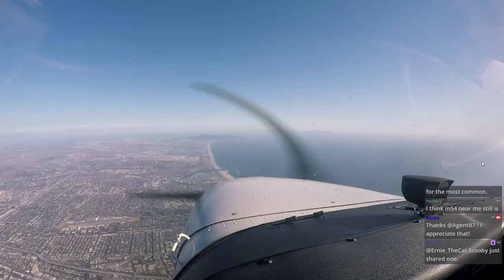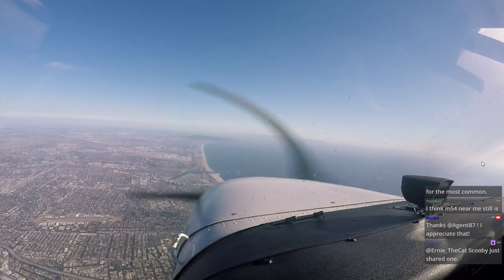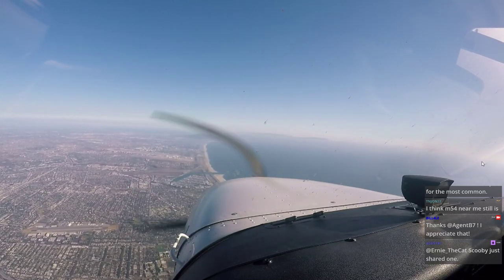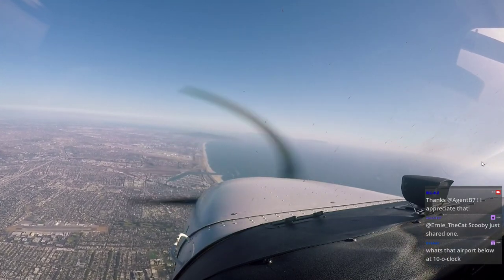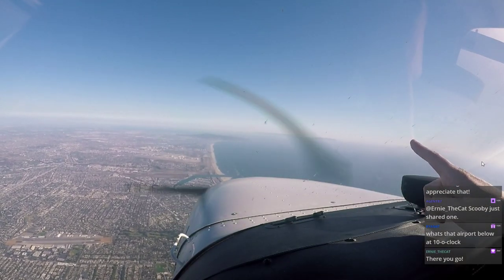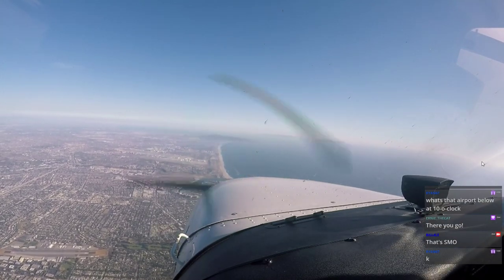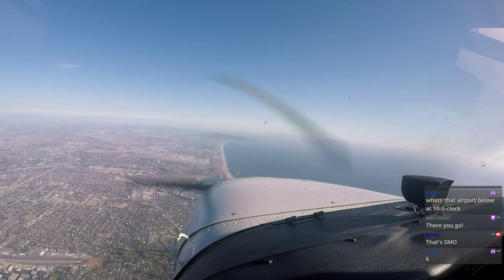So there's a chance that you can have somebody that is not really doing things correctly. But here, obviously, there's always a chance for people not doing things correctly, but with this, even though there's a long-haul heavy right there, another plane there, two guys departing LAX, and somebody else just flew under me a couple minutes ago, there's planes everywhere, but they're all under ATC control, and we're in the Bravo.